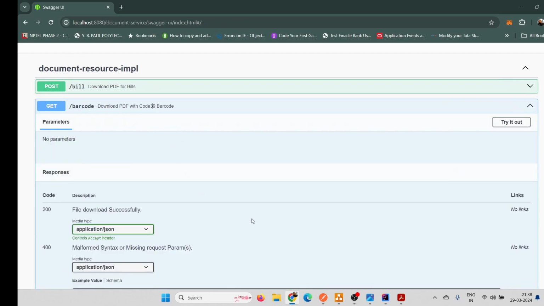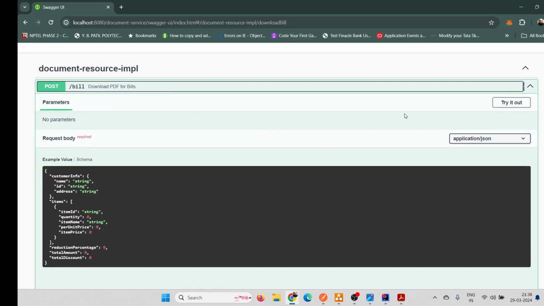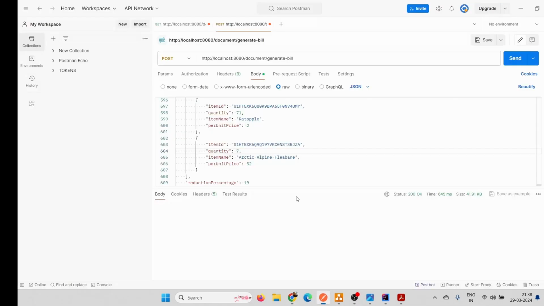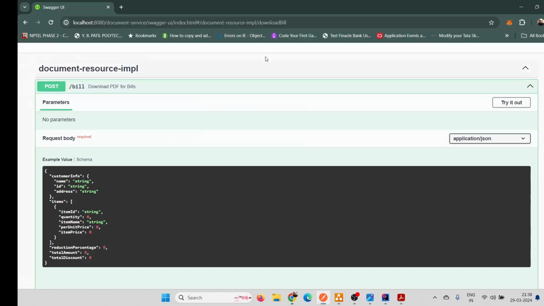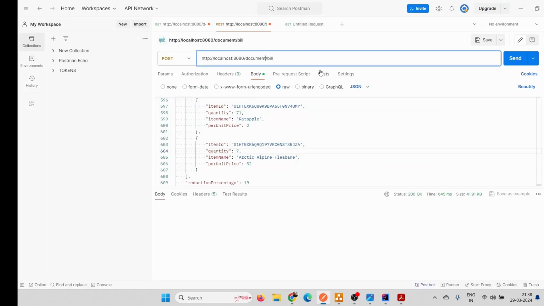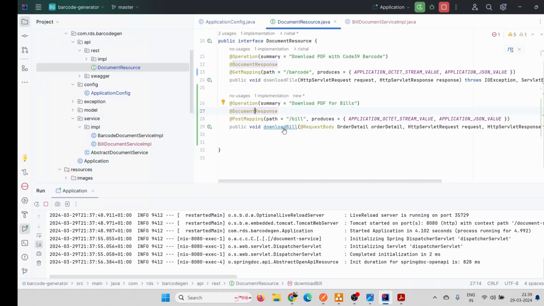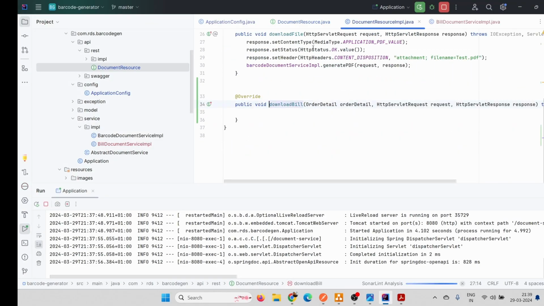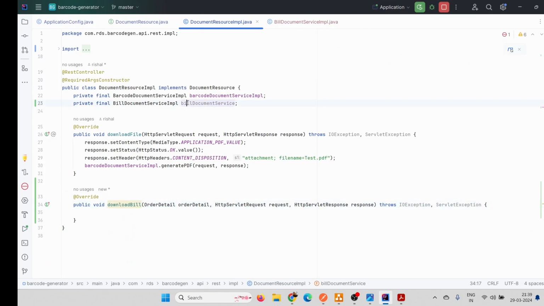This way also you can test, but for now we are going to quickly use Postman. Okay, we missed the service call, very bad.